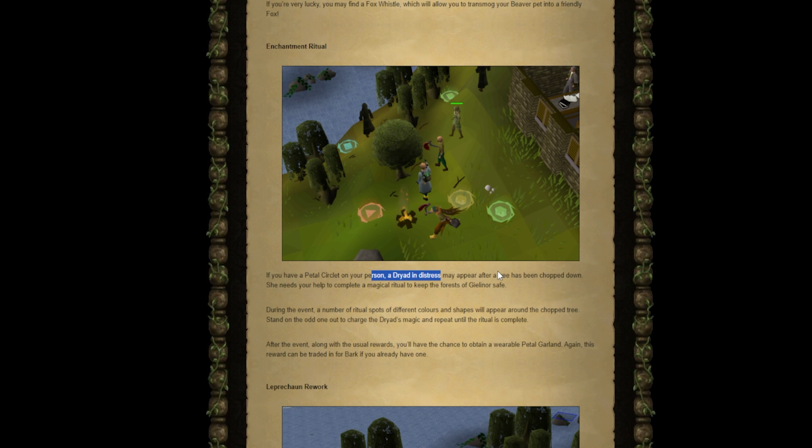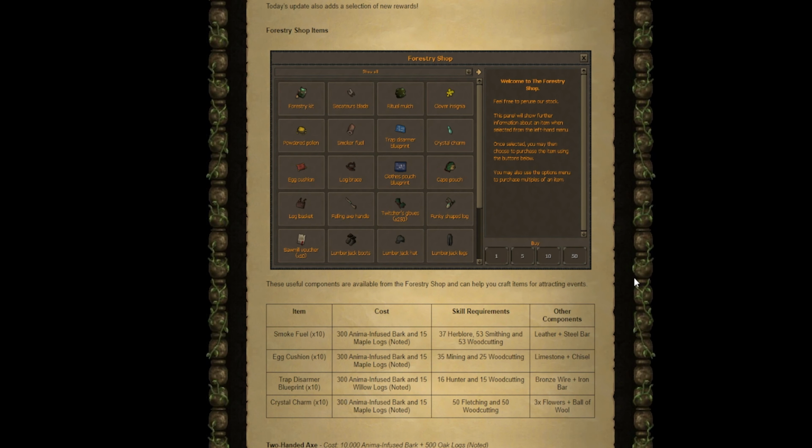Except you don't stand in the ones in Zalcano. You stand in the correct color, and it'll basically charge her crystal. It'll charge her spot, and you just repeat that until her ritual is complete. And then after this, you will receive regular rewards, but also a wearable petal garland. Cool, I guess. Alright, now that we're done with all that, now it's time to get into the good stuff.